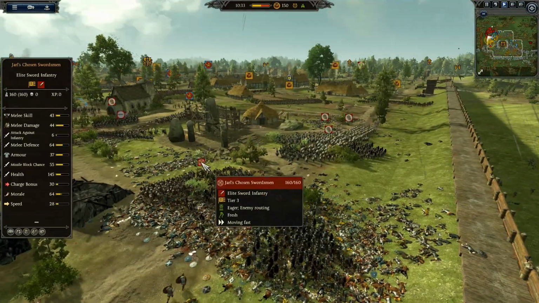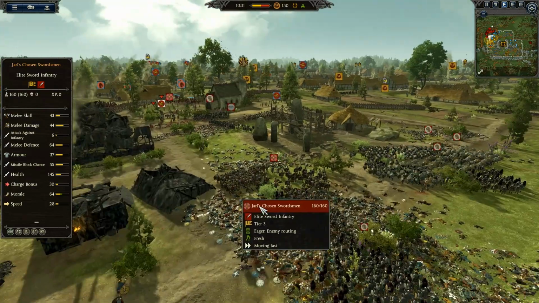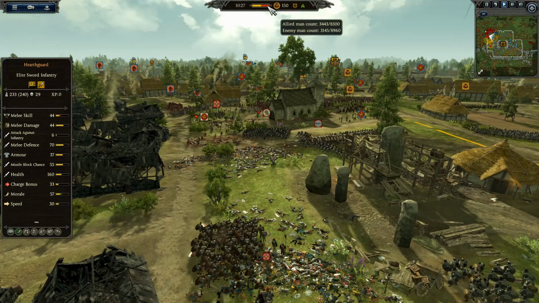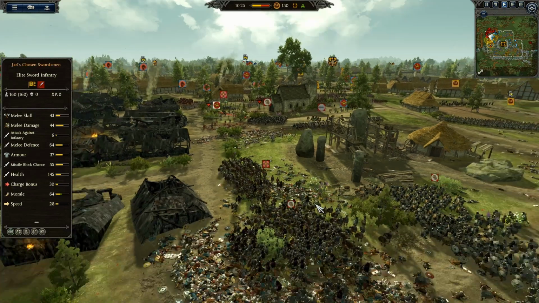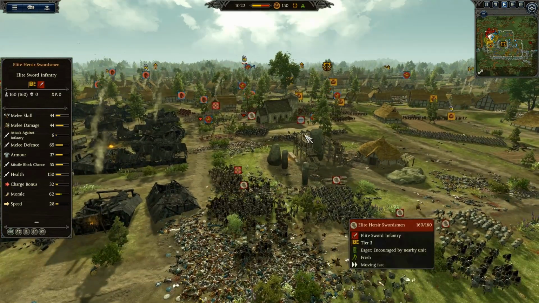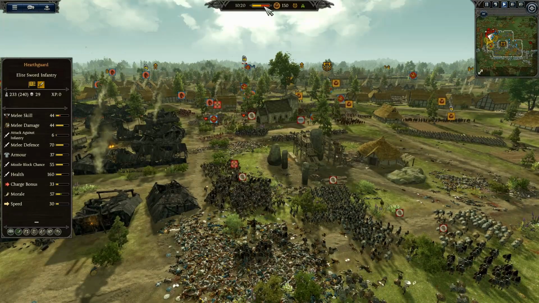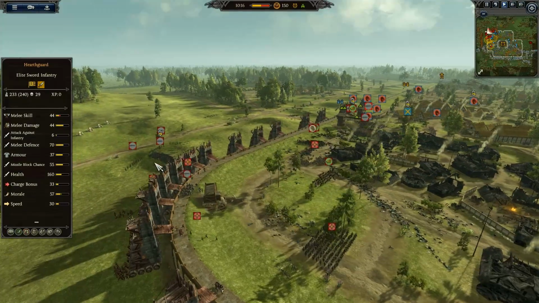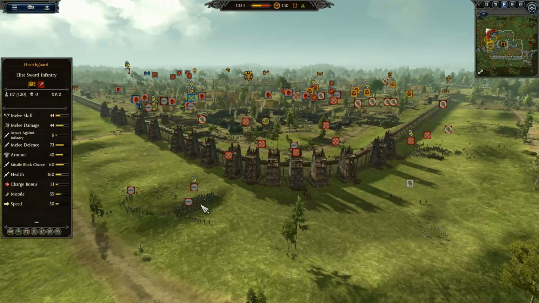More Northumbrians now making their way forward. Jarl's Chosen Swordsmen making their way in. Let's take a look again at the balance of power. We have about a 300-man advantage, but the strength of the units they have left compared to what we have left, they have stronger infantry. They definitely have stronger infantry on that side. You can see that the Norse are now starting to bring some more around.